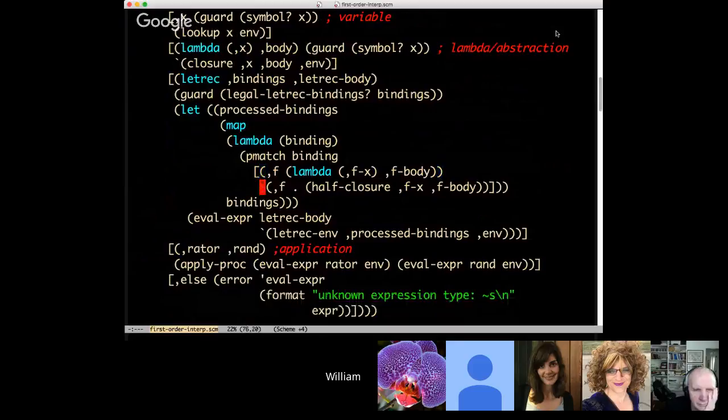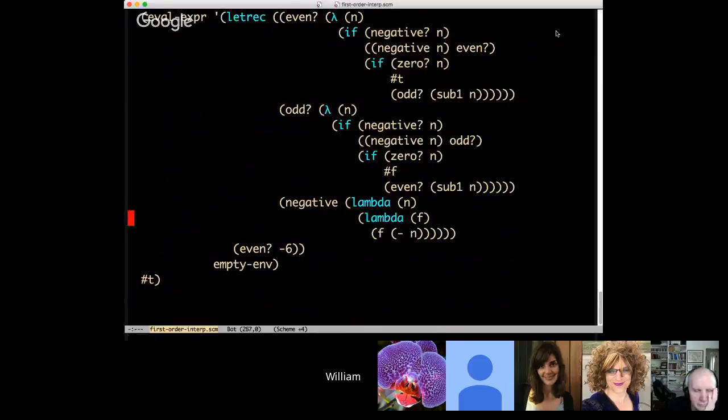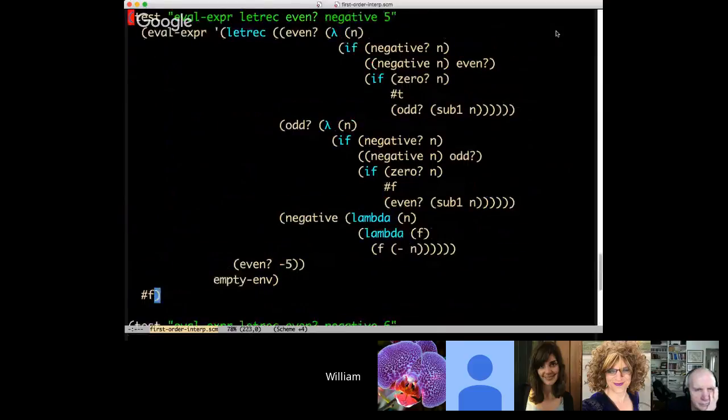And you can see what a half closure binding looks like. It looks like that. So we've made it a little more abstract, and we can also handle bindings of any number of arguments. And this allowed us to handle mutually recursive definitions like even and odd, and additionally to be able to handle letrecs that have 3 definitions that are mutually recursive, or 0, or a zillion, it doesn't matter. Any finite number we should be able to handle now. Okay, so that's actually pretty cute and pretty nice.